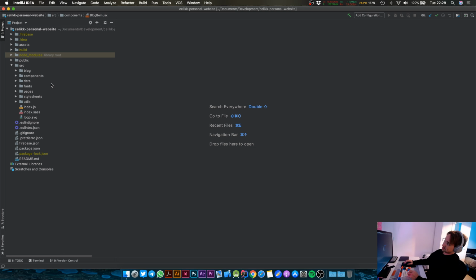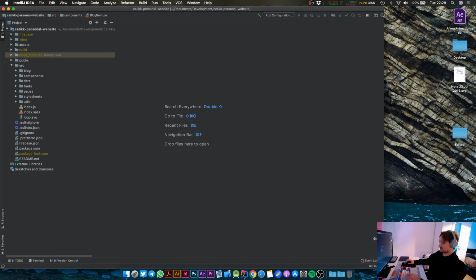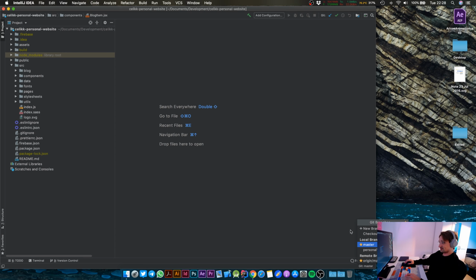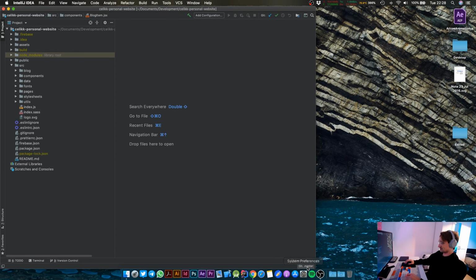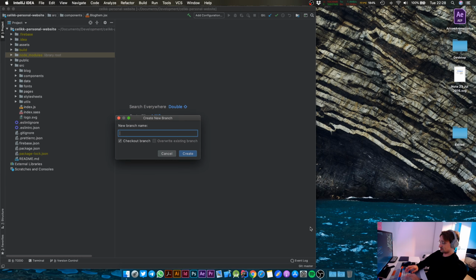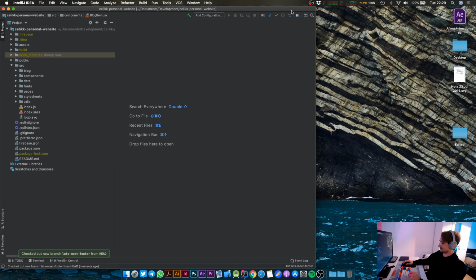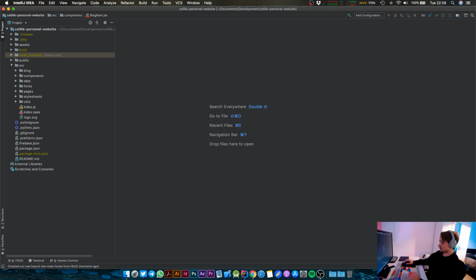Let's get started right away. This is going to be a big change, right? It's literally one of the sections in the main page, which means I'm going to be switching branches. I've just realized my face hides this area in the screen. Okay, let me drag it down, make it smaller. I'm going to create a new branch for this, and this new branch is going to be called Let's Meet Footer. That's a slight spoiler actually. Okay, let's make it bigger again. So we have switched branches. Our branch name is Let's Meet Footer right now.